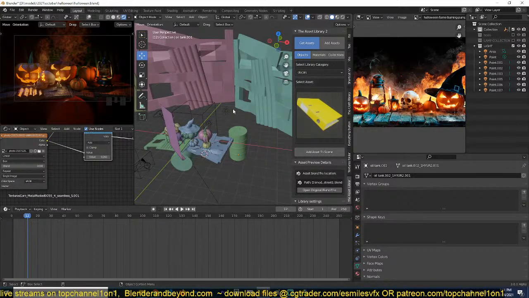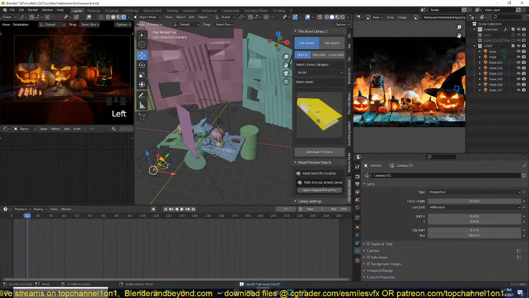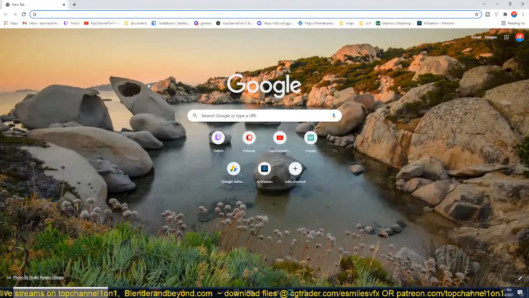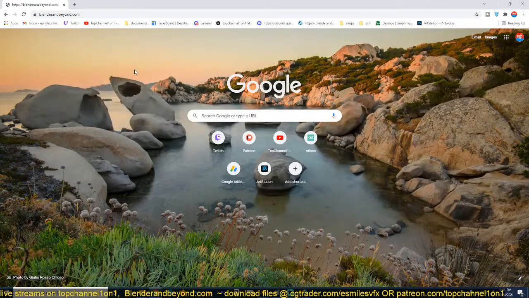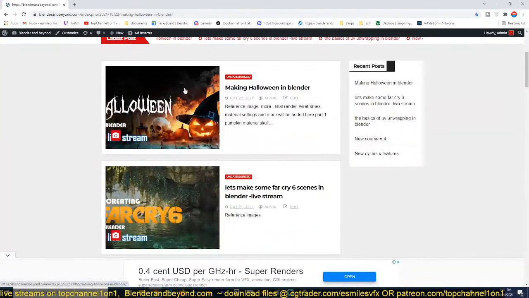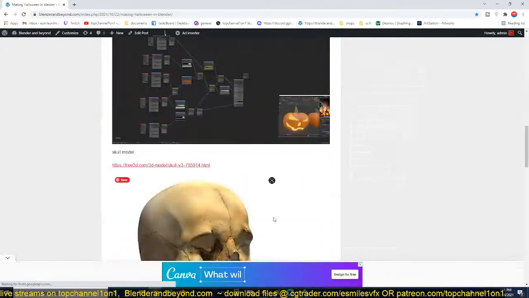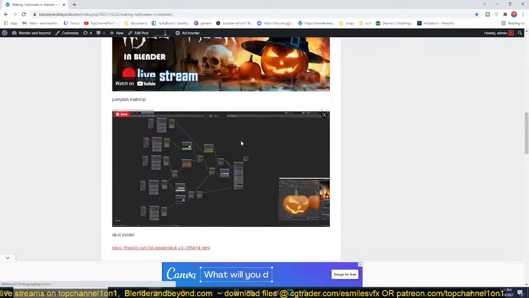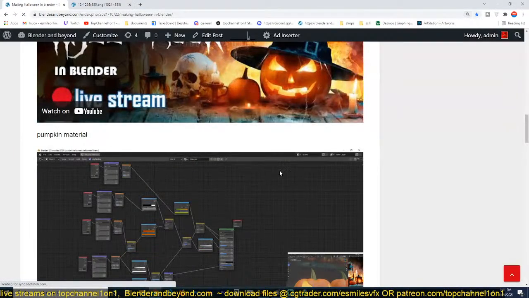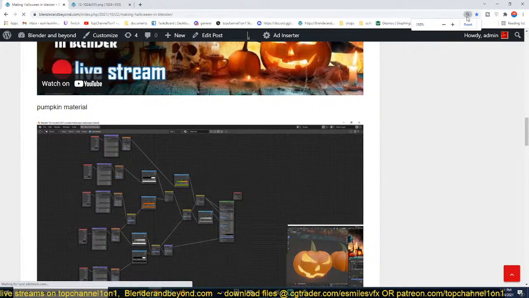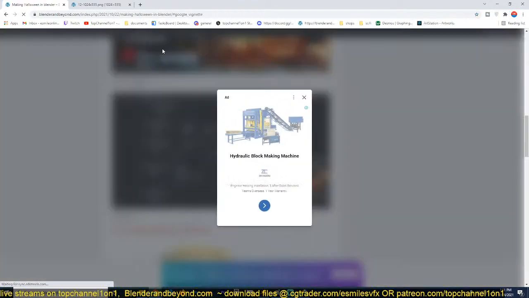I think that's it for this stream. I'll just give this a quick render, and I'll be posting the results on Blender and Beyond, which is my website. So I'll be posting them here, and also the screenshots of the materials, like we did the Scour model, where you can download it. And if you want to look at the entirety of this image, you just right click on it, and you can see. Actually, I should edit this so that it uses the full resolution image.